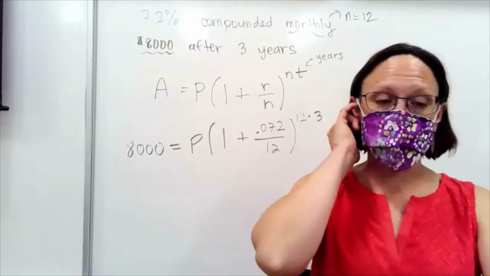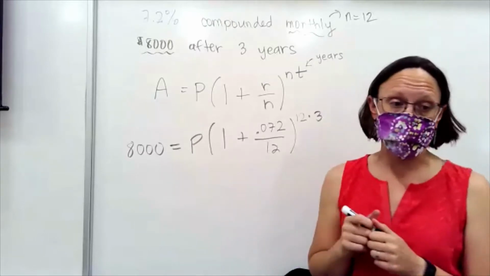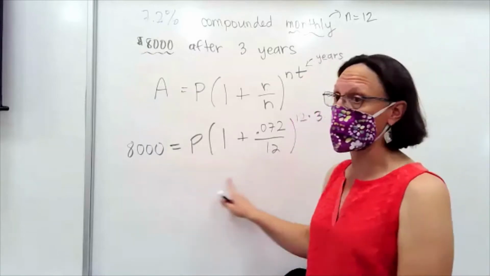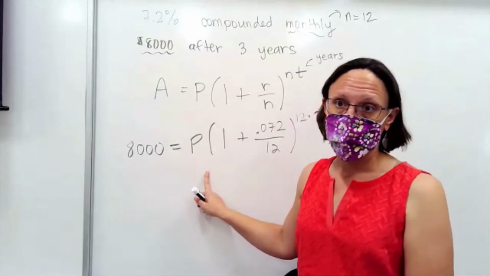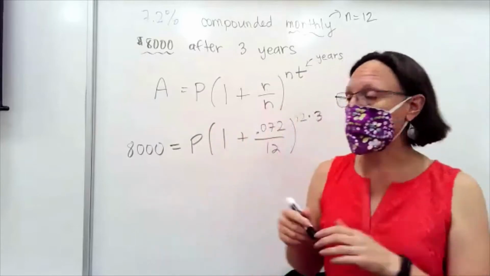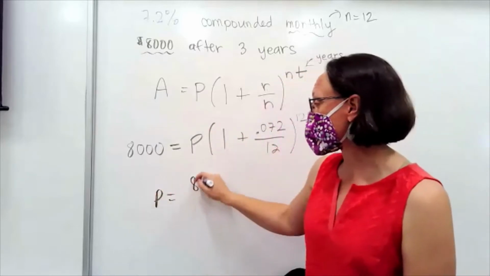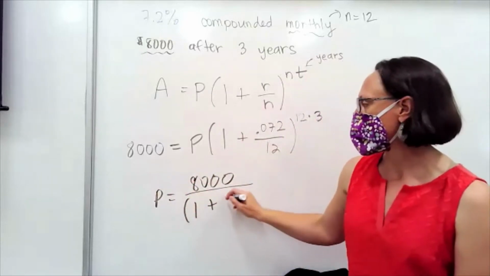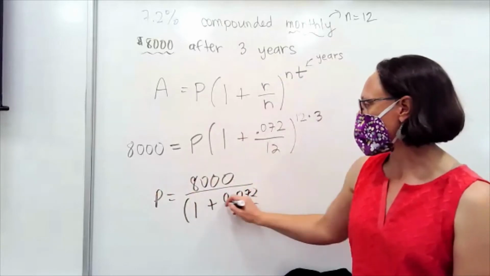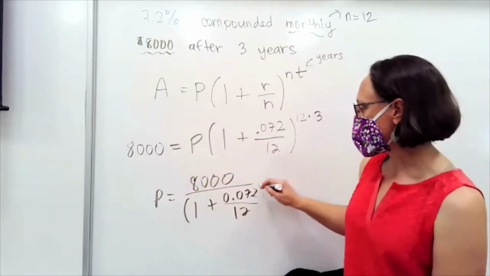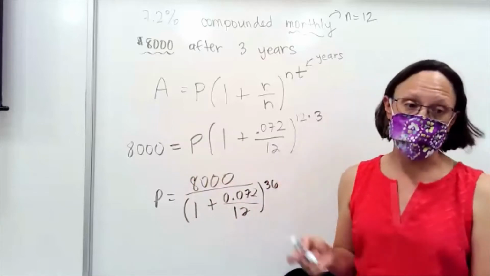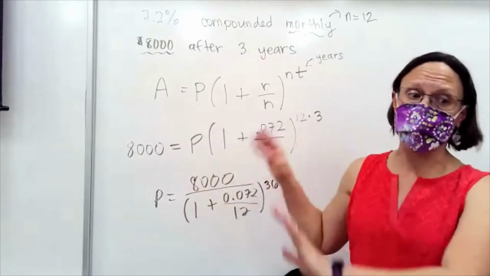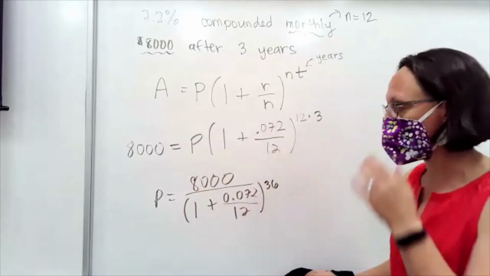Oh, okay. I do want to address a question in the chat, which says your teacher doesn't let you use calculators. That's okay. You're just going to leave the answer as 8,000 divided by all of that. You don't have to put it into a calculator. You can leave it as P equals 8,000 divided by that expression. If any of the numbers are easy to do in your head, like 12 times 3, go for it, but otherwise you're just going to leave it like this. There's no expectation that you do anything more to that. Sorry, I just wanted to make sure I addressed that.